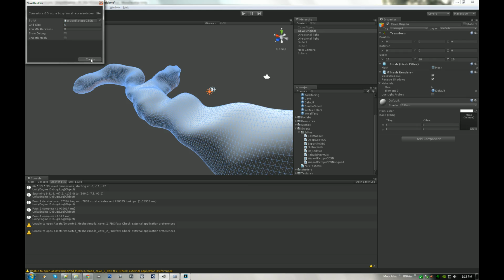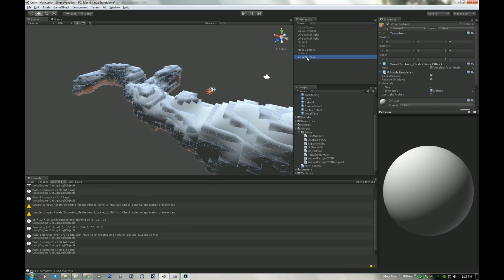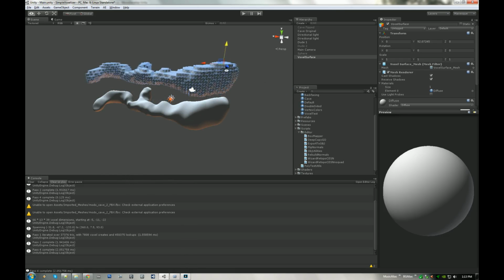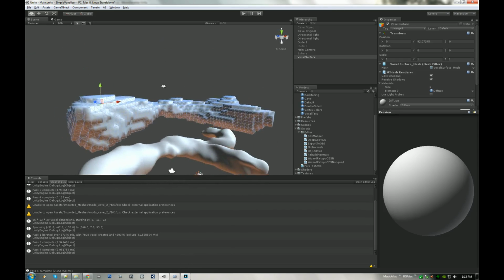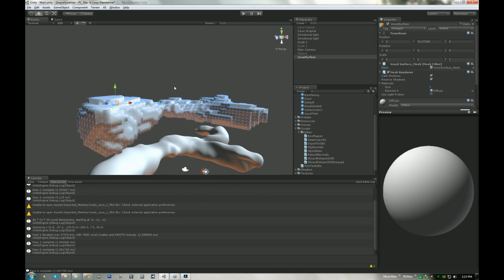there's a whole sort of convolution phase or deformation phase, and if you don't run that, what you end up with looks like Minecraft, this floating box city thing here. And this is a voxel representation of the surface. A lot of these retopology systems begin with something like this.